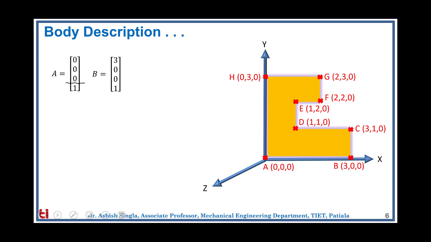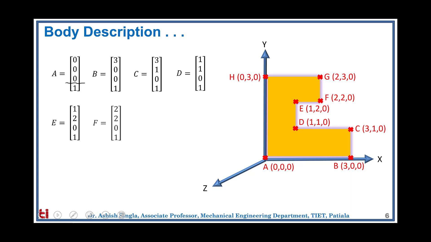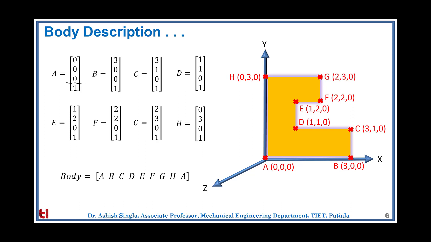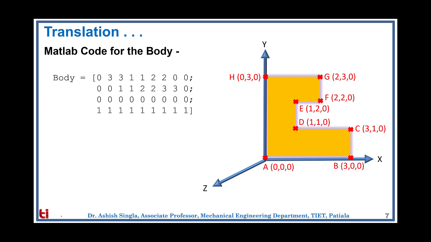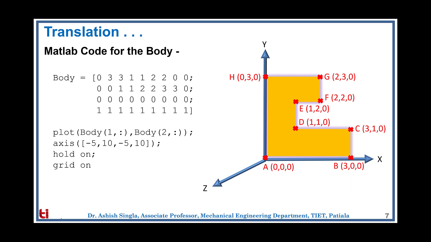All points A, B, C, D, E, F, G, and H are defined. We can then define the body as a matrix of all these points in sequence, starting with A and ending with A, because the last A will take care of the H-to-A line in order to close the body. In the MATLAB code, the first row represents the x-coordinates, the second row the y-coordinates, the third row the z-coordinates, and the fourth row the mapping with respect to the homogeneous transform.